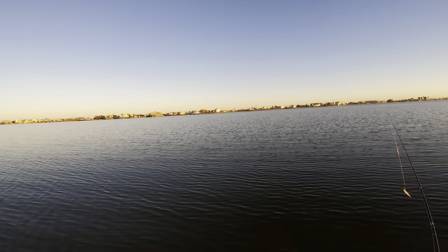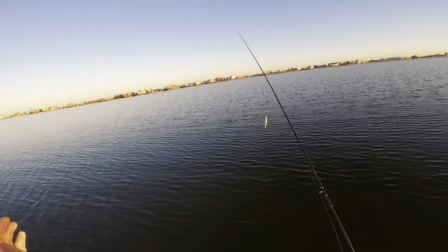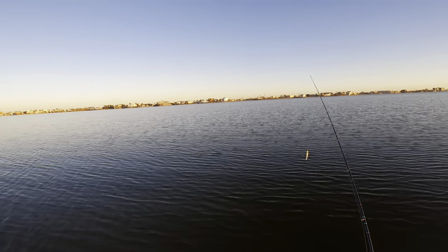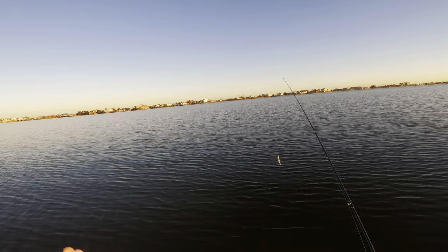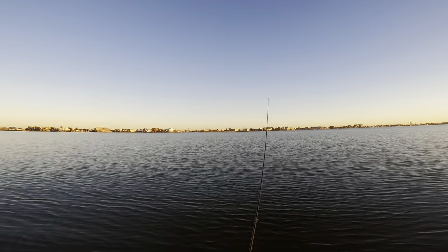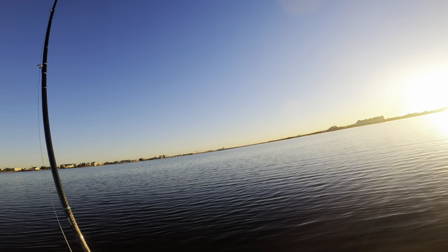There's a boat channel that runs on that side, so tons of deep water — channels like that are fish highways the fish use to cruise along and pop up on the edges of flats to feed throughout the day. It's really just a prime spot for what you're looking for in the winter: deep water, a little bit of mud down in the holes, and oyster — just everything that holds warmth.